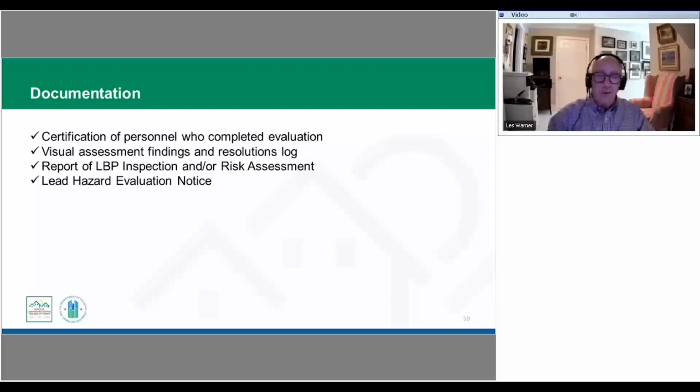And then our last key thing is we need to make sure that our lead hazard evaluation notice has been provided. For compliance, we want to be able to see, okay, our report was received on the 15th of the month, so within 15 days that lead hazard evaluation notice went out to our occupants, and documentation of it either went to individuals or it was posted, and be able to document that.